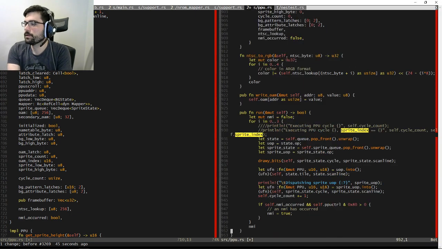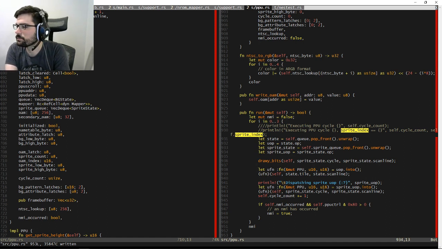Okay. So let's just turn off the spritey bits, which I think is just this. Anything that starts with sprite, basically. We just won't call the sprite UOP, I guess.